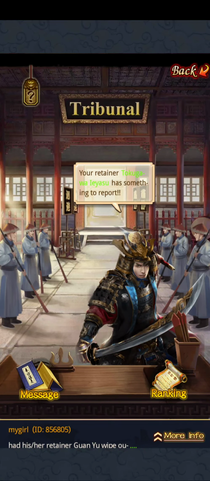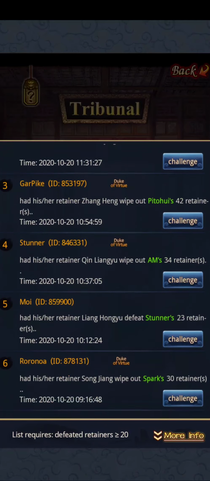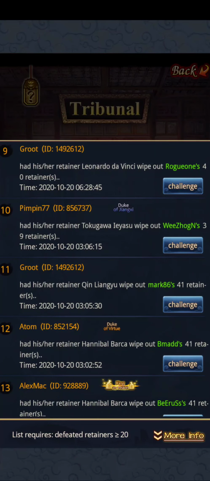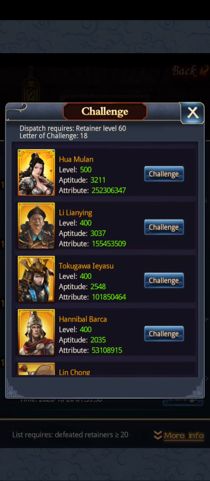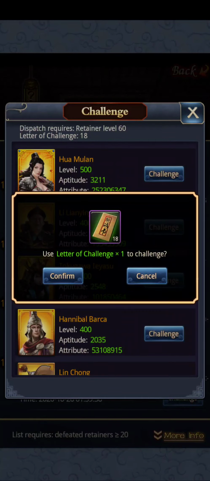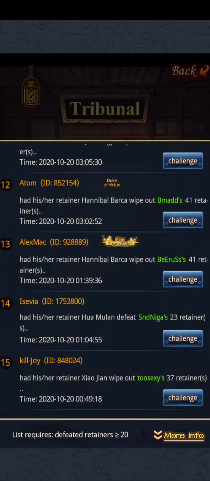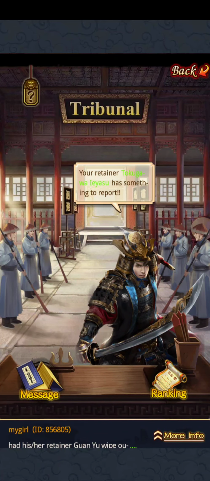Another way you could use letters of challenge is to go to the more info button on the bottom right here. This more info button will open up a list of all the prior retainer hits of other opponents that have been 20 or more. You could click on anyone here, for instance Groot, and I'll select any retainer, and then using a letter of challenge I will attack the person who is either Groot, Atom, Alex Mac, etc. So that's how you can use letters of challenge.